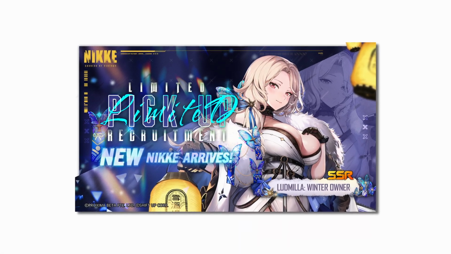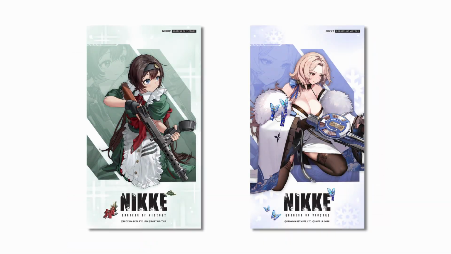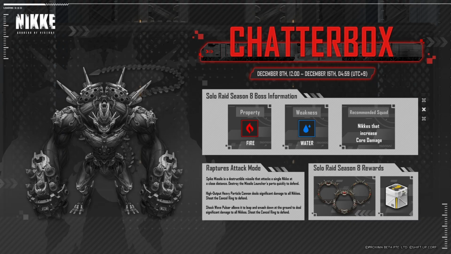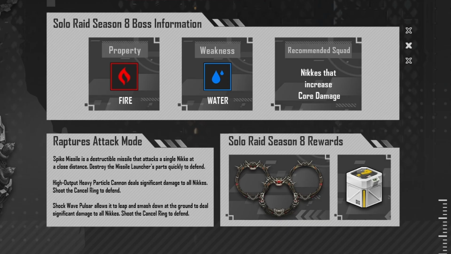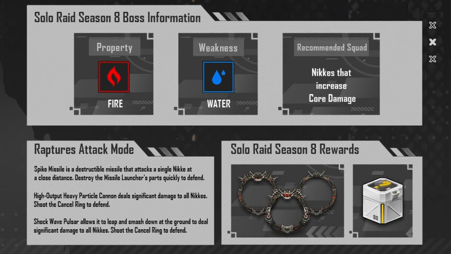So today we're going to be taking a look at the official kit for Ludmilla, Winter Owner. She is the first character that is going to be released out of the two limited time characters that we are getting. And on a side note, I do want to mention that if you have seen this announcement about the upcoming solo raid boss, just based on this, you can pretty much already get a good idea of what kind of character she is going to be.